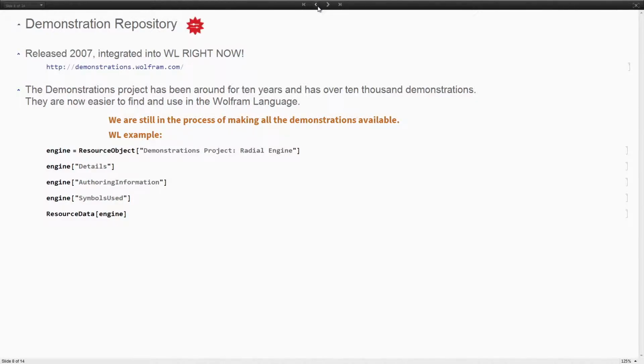So that's the neural net repository. Neural nets are all the rage these days, and they're taking us to the future. So we're right at the forefront in distributing those things.